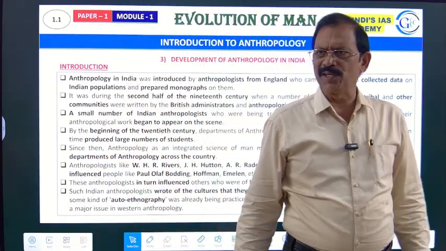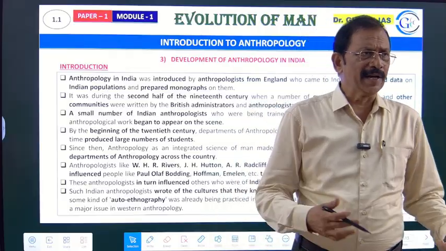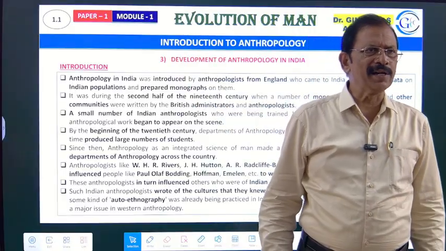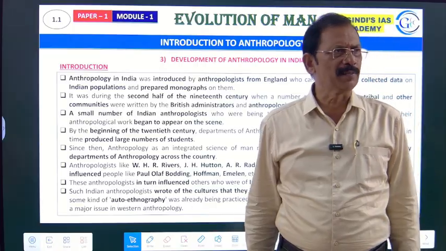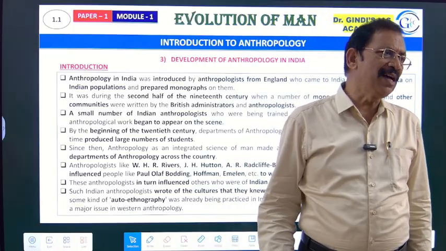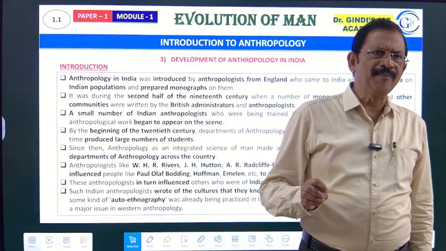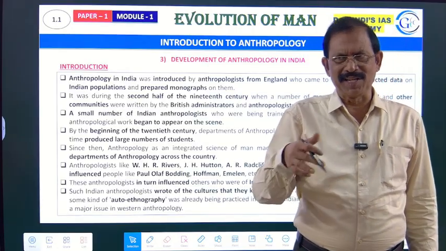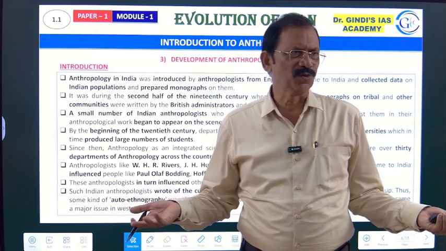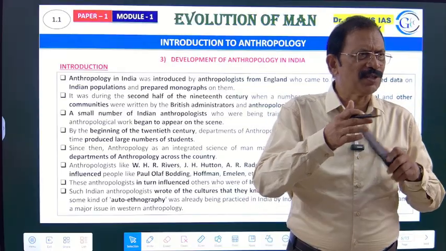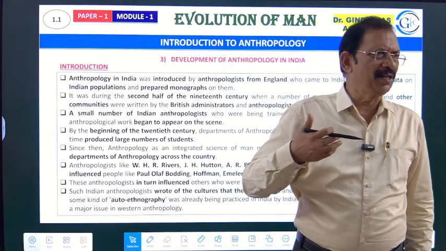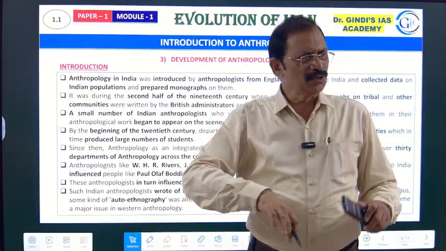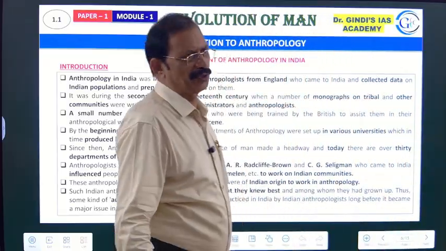They required people to assist the Britishers because they could not directly go and contact the tribal people living in the nooks and corners of our country. Even now we cannot go to some areas. At that time it was a difficult task for the administrators. So the British administrator became an anthropologist. Anthropology is scientific; they are studying humans only. If you see the history, almost all the anthropologists previously were British administrators, and slowly they were converted into anthropologists.